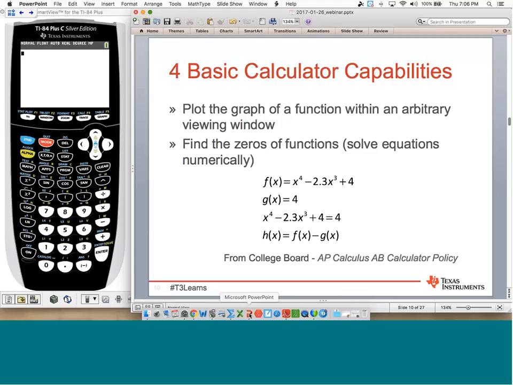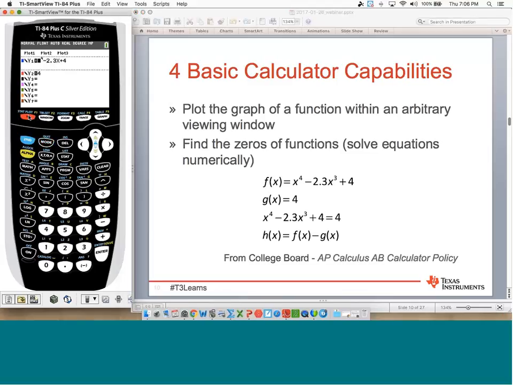But right now, what we decided to do first is look at these 2 on the 84 calculator. So I have my 84 on the side, and I've got my 2 functions, my f and my g function, and my goal is to solve the equation, to set them equal. One of the ways I can do it is using the graphing window, and I'm going to show you that first. I assume that you're okay with graphing the equations, because students should be coming into your calculus class being able to take functions and look at the graph.